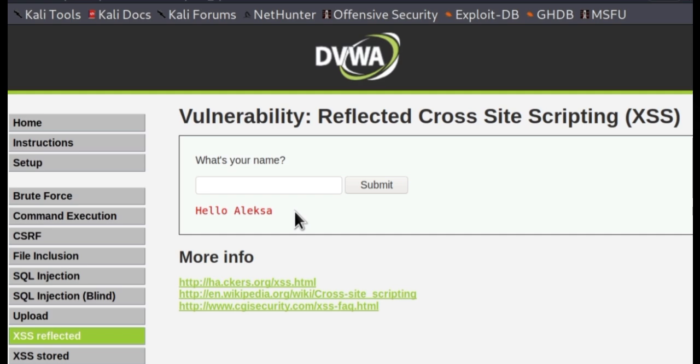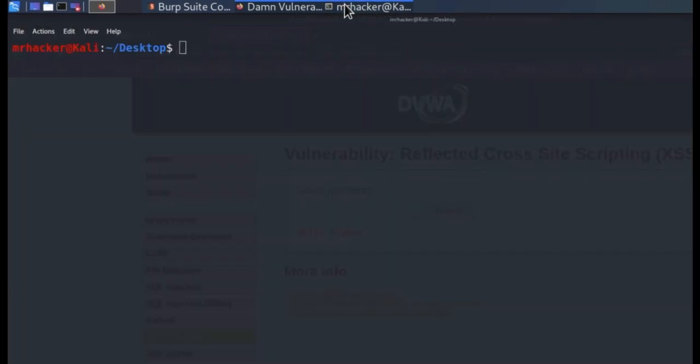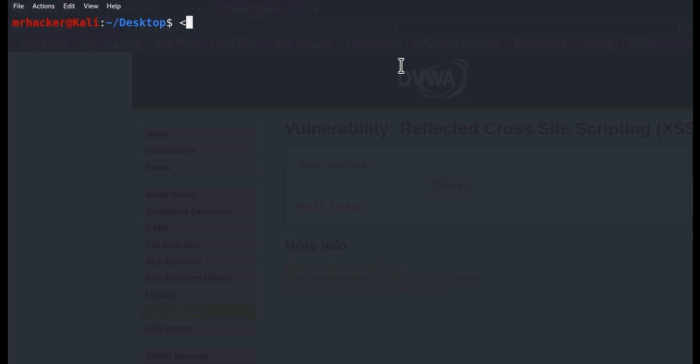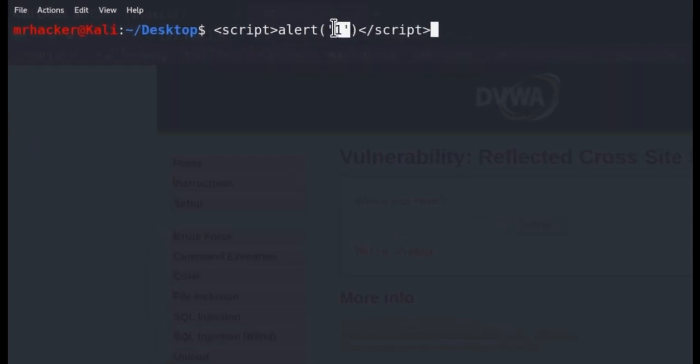However, what happens once we try to inject JavaScript code? The most simple JavaScript code, and what we usually do first when hunting for XSS, is type this code. So let me go in terminal just so you can see it better. So this arrow to the left, then script, arrow to the right, alert, and inside of the brackets we put 1 between single quotes, or you can actually put anything you want, and you close the script tags. And this right here is JavaScript code. It tells the page to alert us with number 1. And once again, you can specify anything between these quotes.